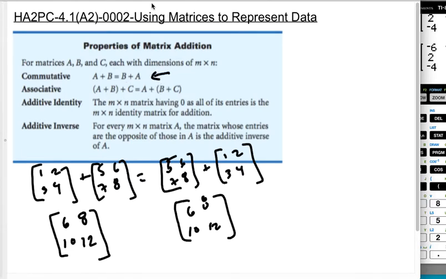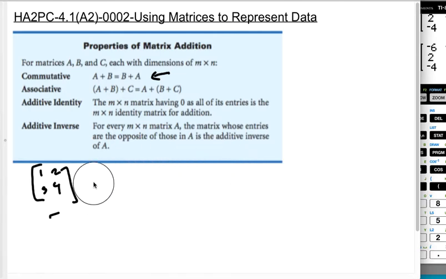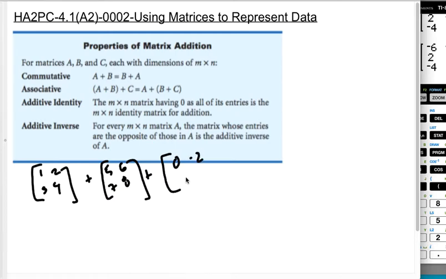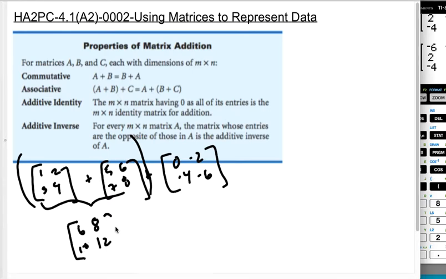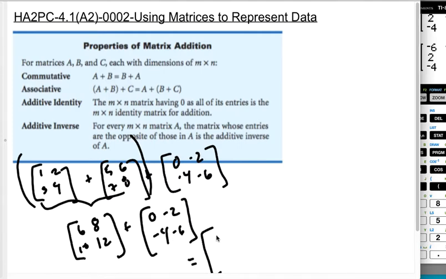It is also associative, right? So associative means that if it's all addition and you're adding 3 matrices, it doesn't matter the order in which you add those matrices. So if I tack on one more matrix here, let's tack on a matrix C. So we'll have 5, 6, 7, 8, and let's do 0, -2, -4, -6, because again, I'm super creative. So it doesn't matter if I add these two first. Now we already saw that if I add those two first, so if I put parentheses and I add these two first, I'm going to get a 6, 8, 10, and 12, right? And then I'd add it to this 0, -2, -4, -6, which means that my final answer would end up being a 6, 6, 6, 6, which I didn't intend, but hey, look what happened.